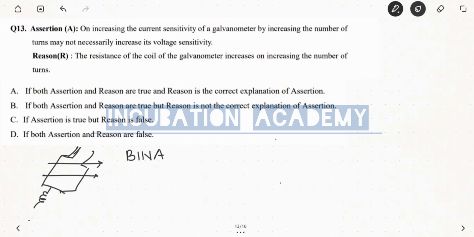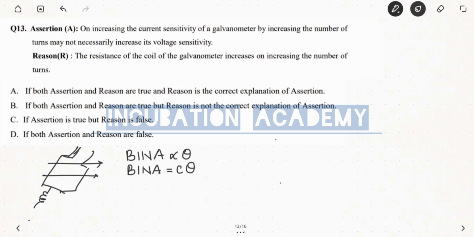So the restoring torque is proportional to theta. As much torque as you give, the more rotation there will be and the more restoring torque will be generated. From that we can say BINA is equal to C multiplied by theta, where C is a constant called the restoring force constant, which depends on the instrument. So BINA equals C theta.